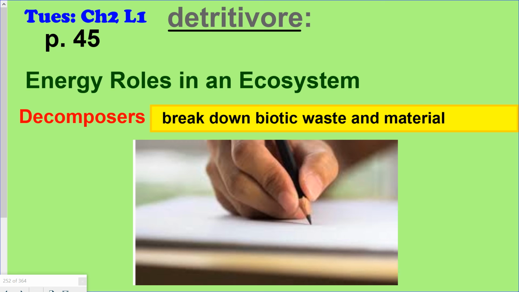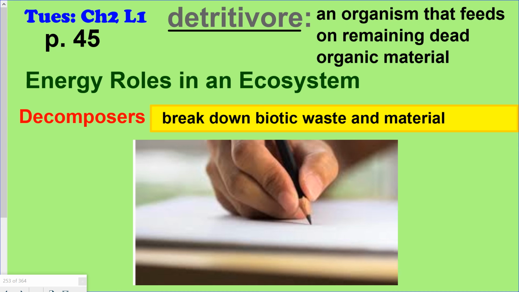Now, this is a word you should have learned last year in 5th grade. It has been on standardized testing over the past several years, so something I would like you to write down and make sure you know on page 45. The word is detritivore. Right? So we talked about carnivore, herbivore, and omnivore. Well, there's also a detritivore. And a detritivore is just the scientific term for a decomposer. It is an organism that feeds on the remains of dead organisms or the materials such as feces or poop, as we say when we go to the poop plant. That's their job, and that's what they survive off of.